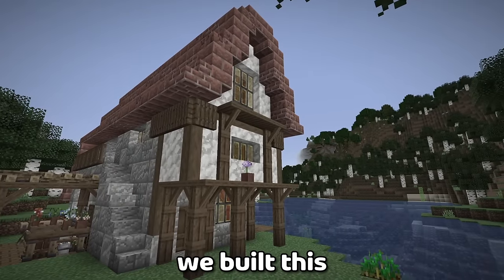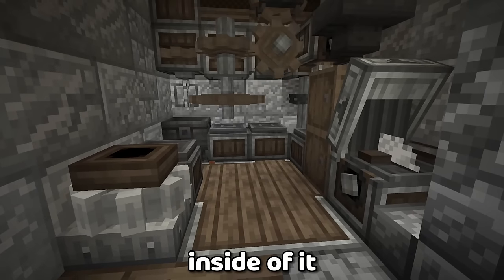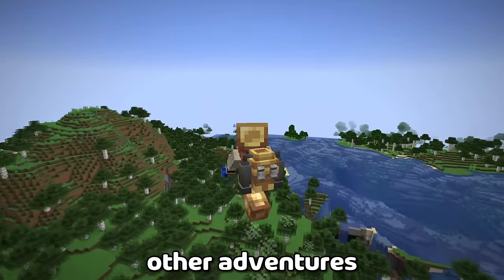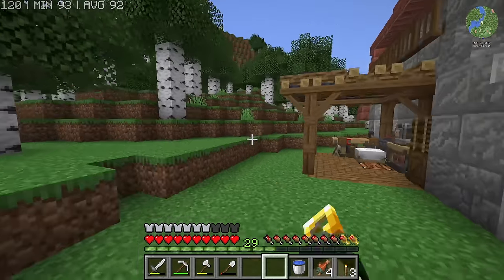In the last episode, we built this absolutely adorable starter house with this amazing little create workshop inside of it, and today we're going to be working on building the world's most expensive clay farm and pursuing a few other adventures as well. What a beautiful little house, and now devoid of a chest monster.